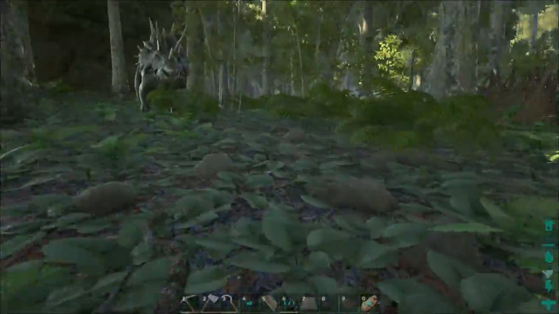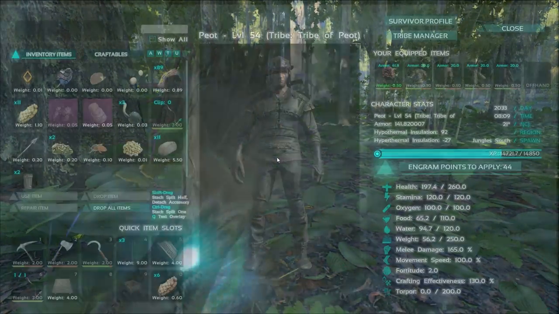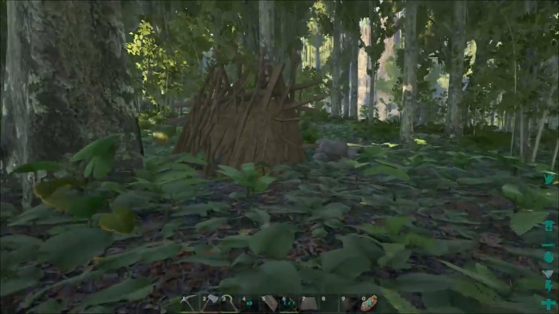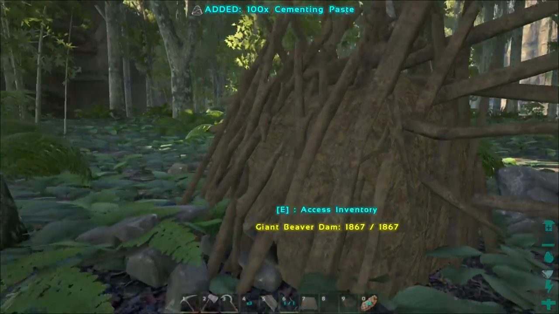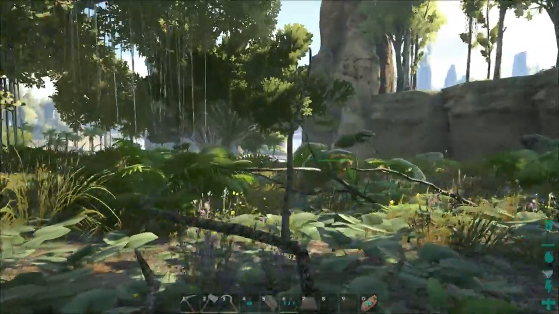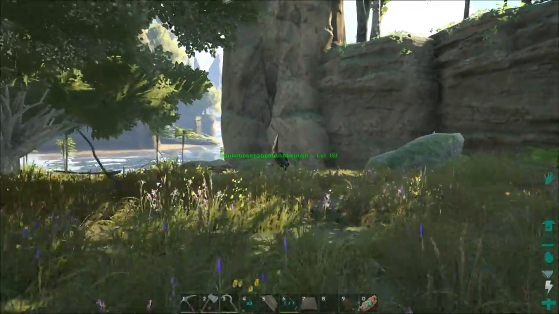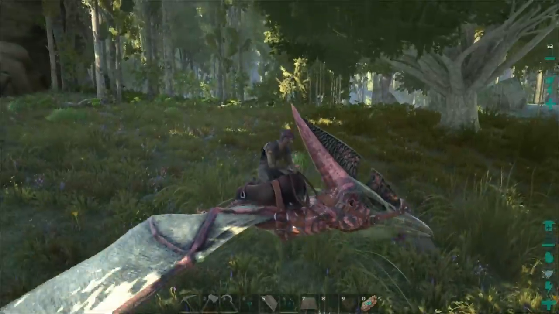What? All of my trank arrows. I think I just dropped all of the trank arrows. Are you kidding me? Oh. It just despawned at my feet. Along with the beaver dam and the beaver. They're both gone now. And so are all my trank arrows that I must have dropped.